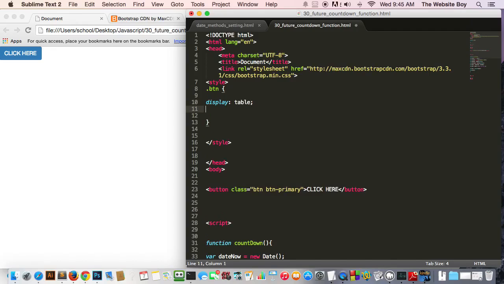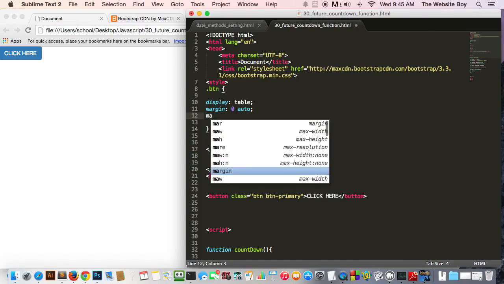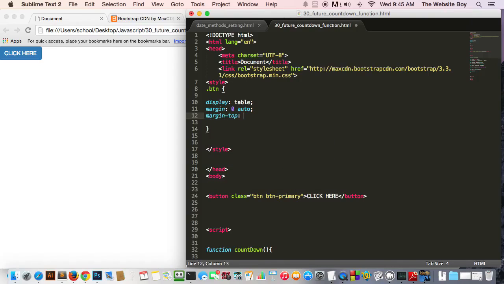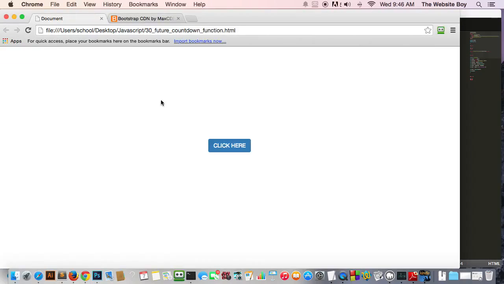Table, put some margin on it, 0 auto, and then we can do some margin top 20%. That's gonna put it right in the middle. Refresh, boom. All right, so now we have that. Look, that's nice. When we click on it, it stays like that.